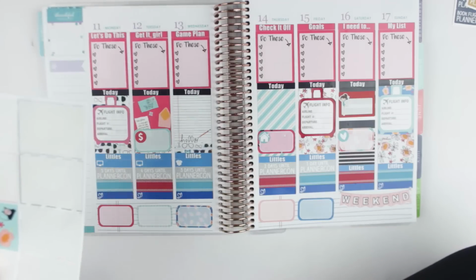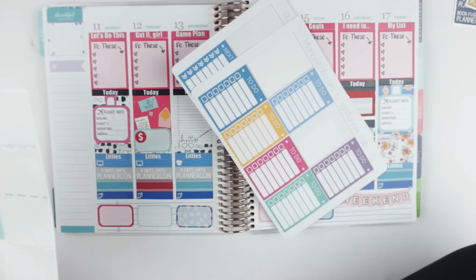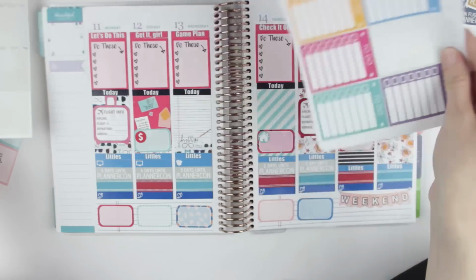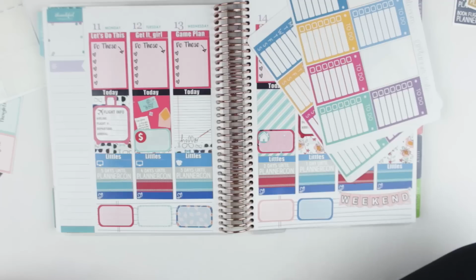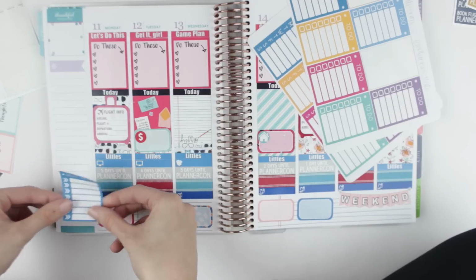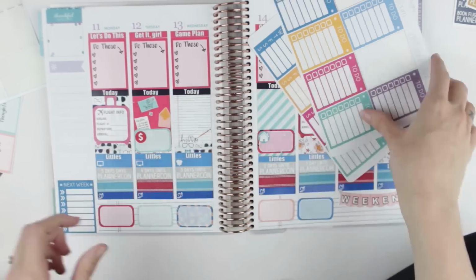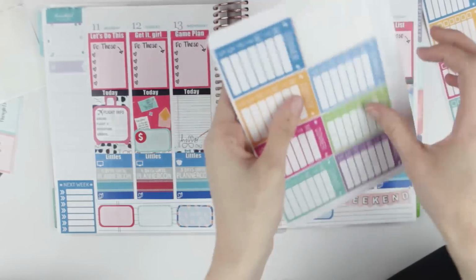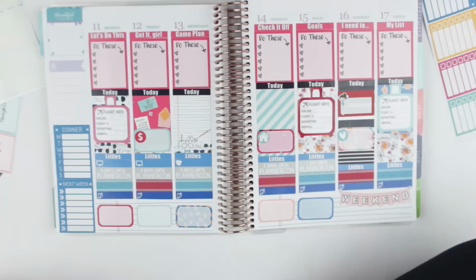Okay, so I'm gonna do my sidebar. I have my full box, and then I have the multicolor stackable sidebars from Planner Kate. I'm gonna use the blue. So I'm gonna start by doing that. I'm gonna put my blue next week. Oh, this blue matches almost perfectly. Crazy. And then I'm gonna do my dinner. Cool beans. And then I'm gonna do to-do.